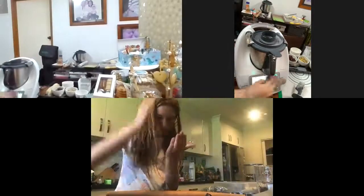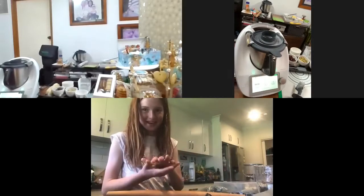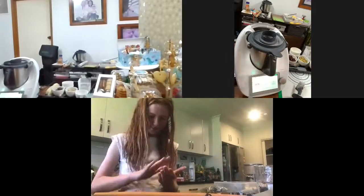I'm sure we all know messy cooks are great cooks. I'm a messy cook too. I probably shouldn't... Ruby's agreeing. Probably shouldn't be playing with flour in a black dress.